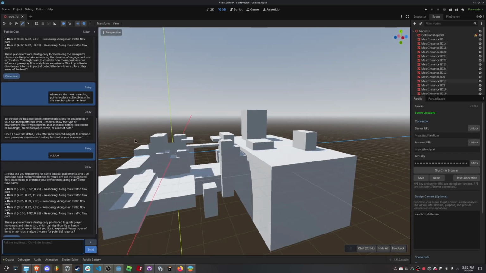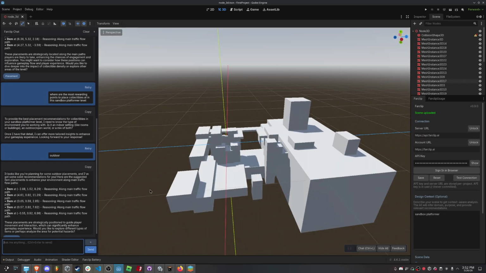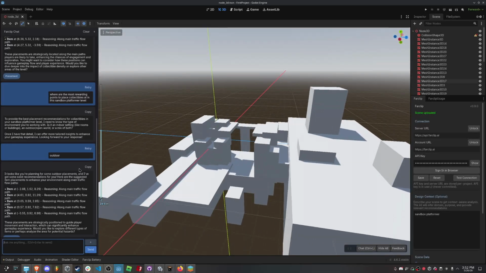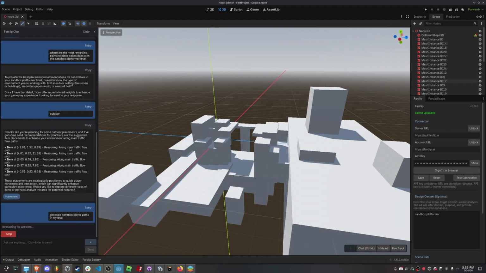So let's now get into the path generation. Oftentimes we will have a level that flows a certain way, and this is just natural designer intuition, but with Farclip you're able to actually visualize this. This is what I tell people is one of the basic and really useful tools that Farclip provides. We'll just ask it to generate common player paths within our level and see what it gives us.